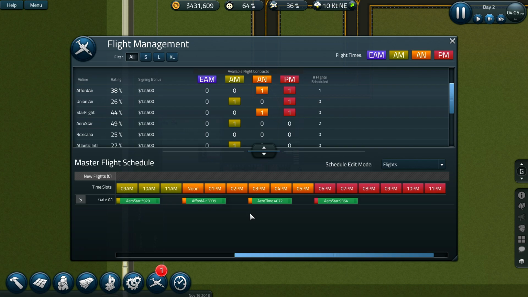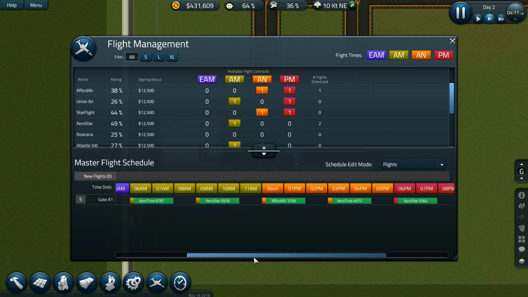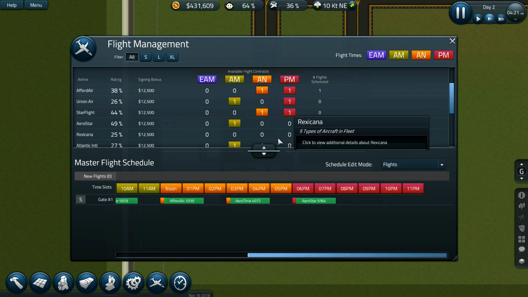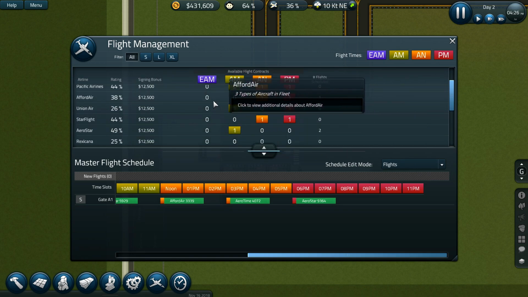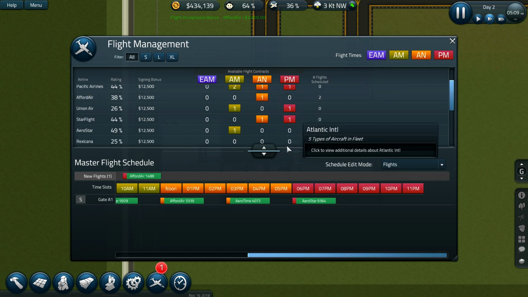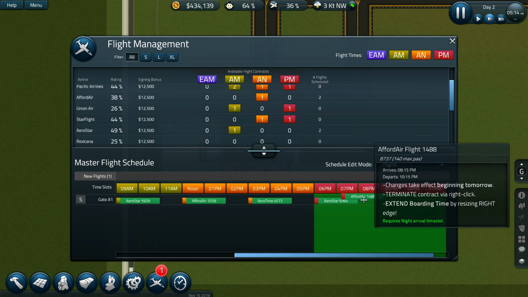So we've got, let's just see, an Aerostar, Aerotime, a Forward Air. Right, does a Forward Air have any nighttime flights? Yes, it has 1. Oh, it's listed down there. Okay, it's got 1. Although here it's offering us 2. Oh no, we can only take 1. The 737, which is 143 passengers. I'm going to take it, because at that time of the evening, it's what we want.